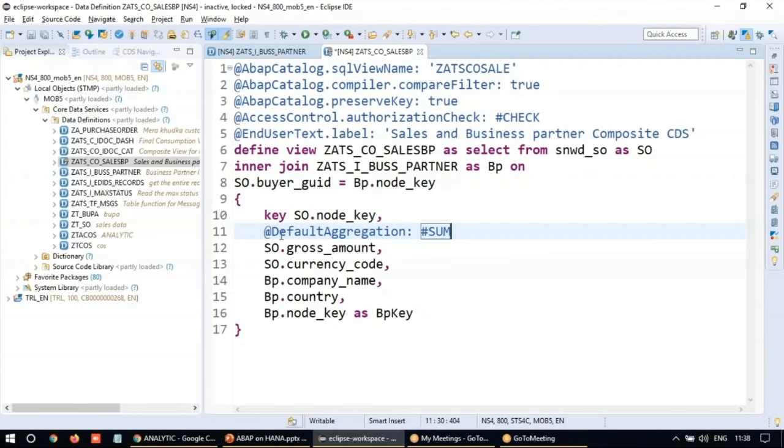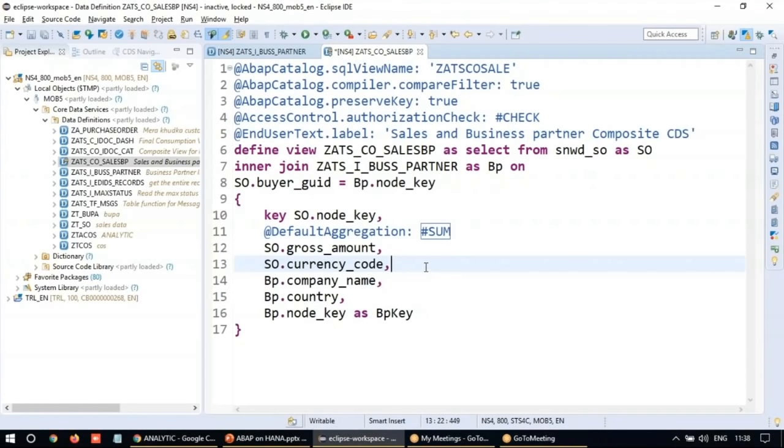So this is called a semantically rich data model. That's why CDS views are known as semantically rich data models. So in order to total the gross amount, you don't have to write gross amount plus, or loop over the data like we used to do in the past. We just have to add this, and that's it. The system will take care of totaling up the gross amount.